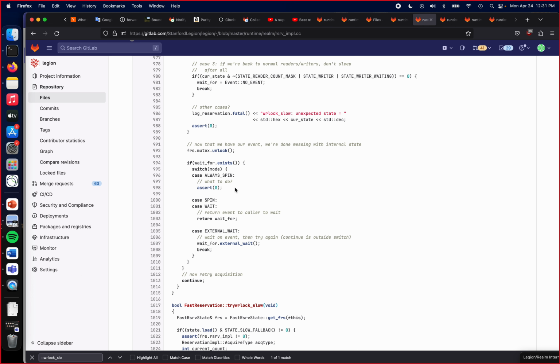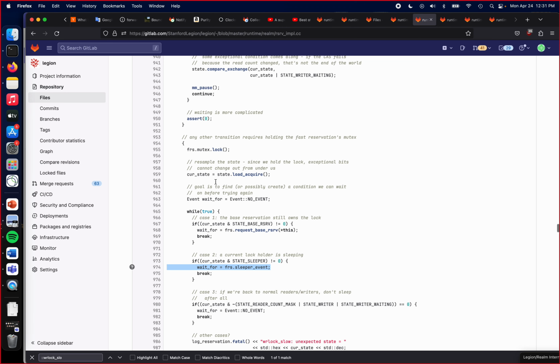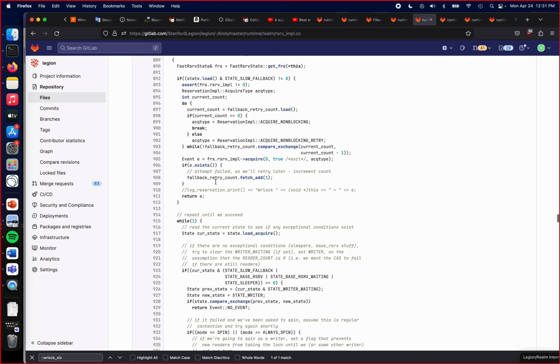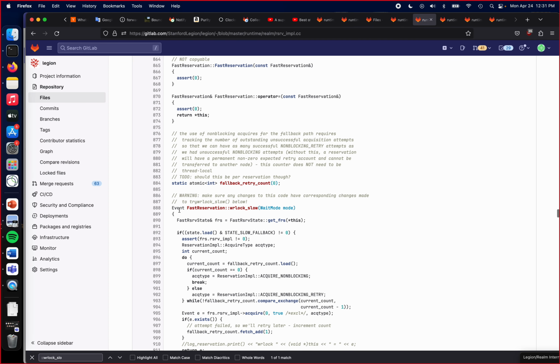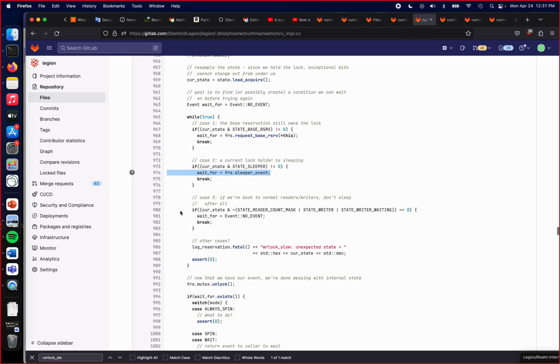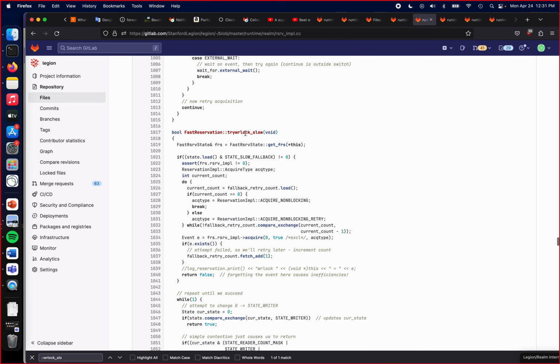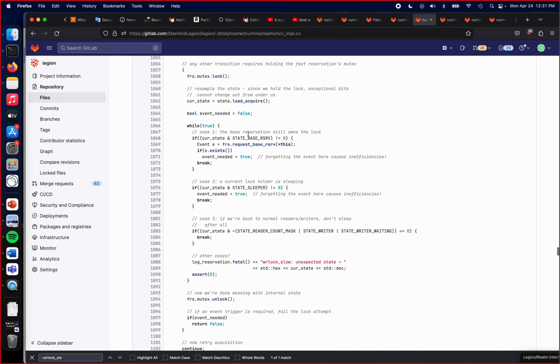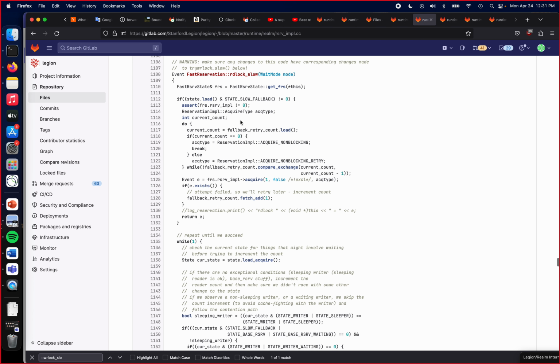And eventually we get down here, and we can decide what to do, whether we're actually blocking, waiting on the event to wait for, or whether we're going to keep spinning and looking for stuff. So eventually, when this method returns, either you've got the lock and you've returned with a no event, or you've returned an event, in the case where you just want an event to wait for to say what to do. There are equivalent methods down here for try lock and so forth. And I think there's also read lock slow down here, which are quite similar to these other ones.